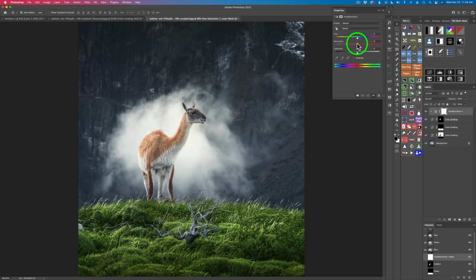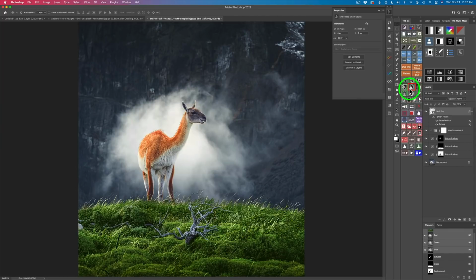And now I'm just going to take that saturation, and when I adjust it, you'll notice I'm only adjusting the color on the animal. Isn't that cool? And that's the clipping layer letting us do that. So let's just give him a little bit more saturation. And I think that looks good. I have one more thing to do, and that's an action. Let's click on the TK actions. Let's click on soft pop because it's really good for fur and animals. So let's click on soft pop.